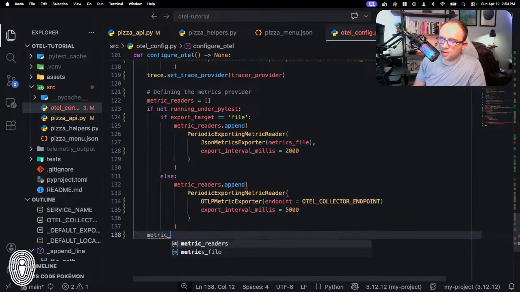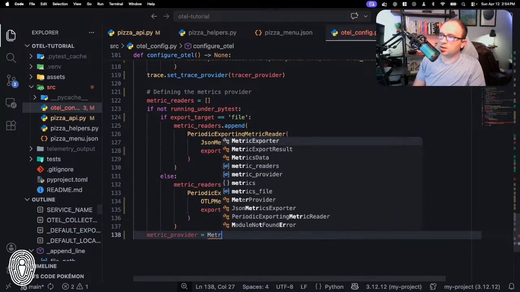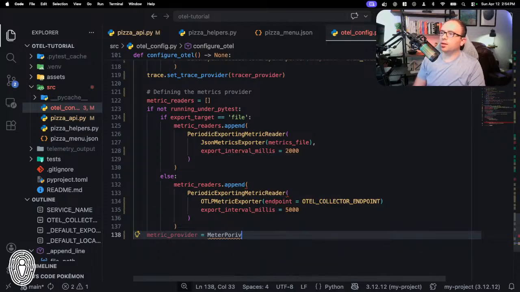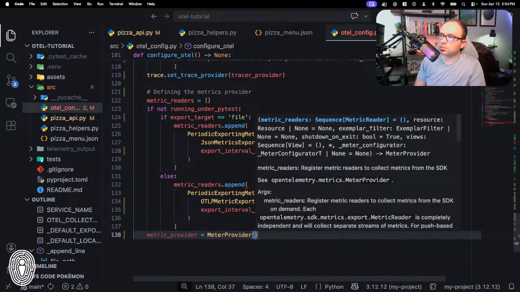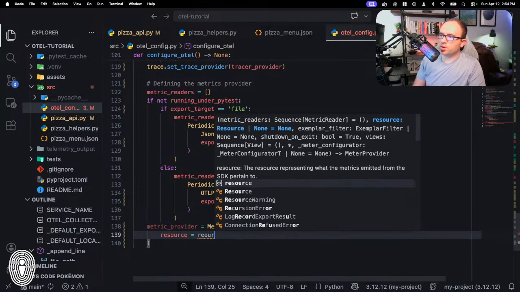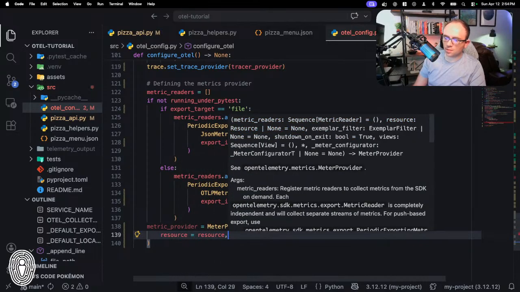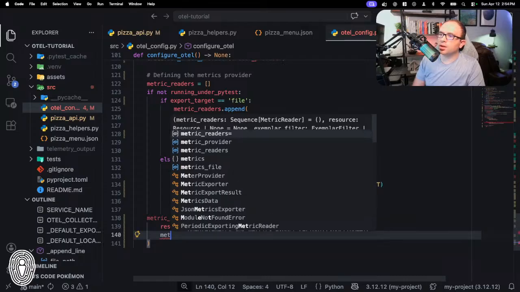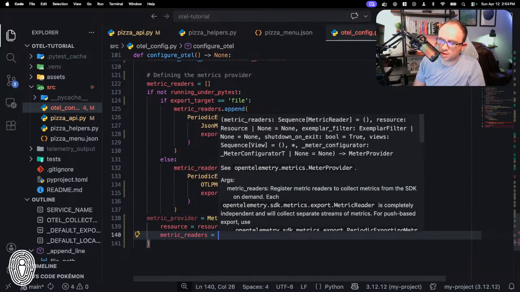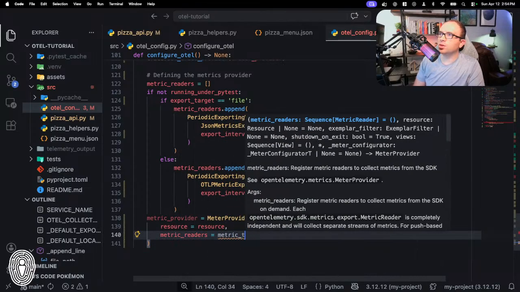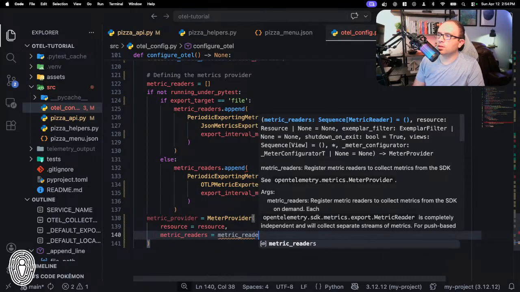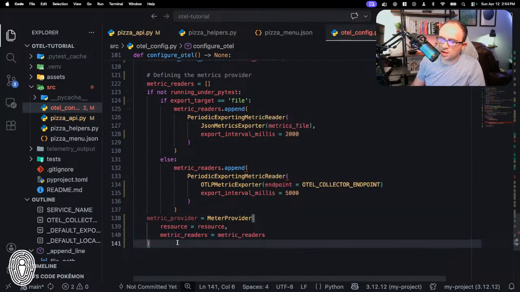Now, meter provider equals meter provider. We're going to say resource equals resource. And we're going to say metric readers equals metric readers. Okay, meter provider.